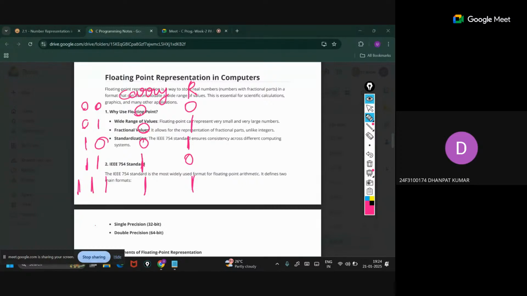Yes, ma'am. Okay. If it is only A and B, then 0 0 gives 0 0, 0 1 gives 0 1, 1 0 gives 0 1, and 1 1 gives 1 0. One is carry and the other is result. If I'm adding only 2 elements, 1 and 1, result is 0, carry is 1. The same way as in the previous cases. Let's say I'm taking 26. What is the binary value of 26?